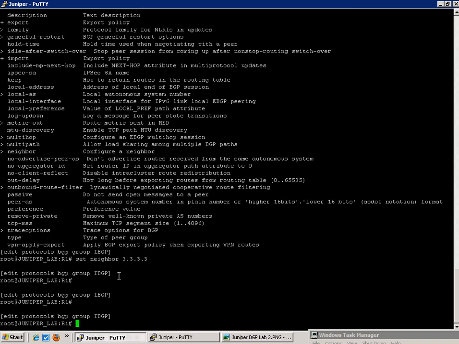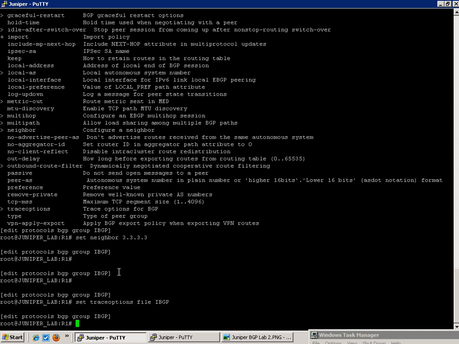And then the last thing I'm going to do on R1 is set up some trace options so we can look at some of the output on R1 and see exactly what's going on with our neighbor relationship to R3. Also, if you don't know about trace options, you can watch my trace options lab, where I explain how to set up trace options. In this case, we'll just create the trace options file.